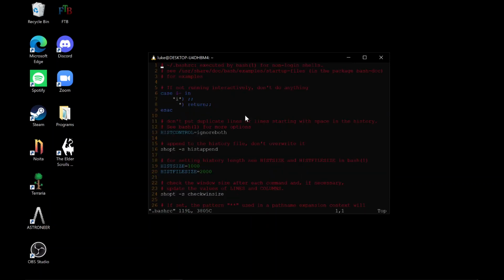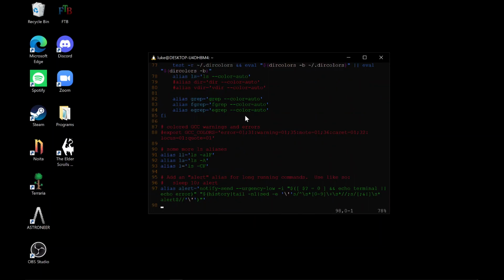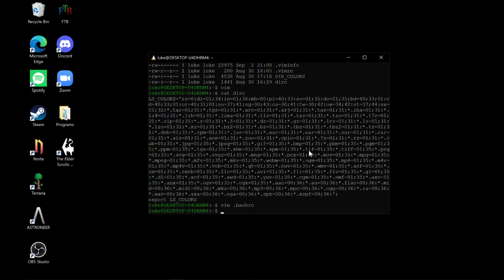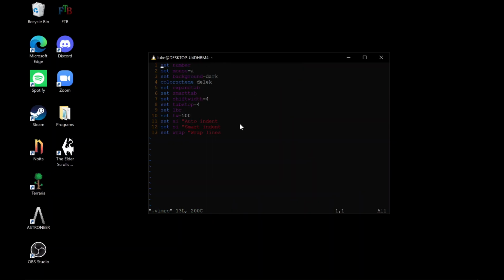Let's look up my bashrc, which is just kind of a bunch of nonsense you don't really need to know about. But this line here is actually what is doing the coloration stuff. I would suggest you look it up if you actually want to change your colors. It's a little bit too difficult to explain right now. But essentially, you'll need to put all the colors in your file and then add this line to your bashrc. And anything that goes dot something rc is like a configuration file for that. So like vimrc, it's a configuration file for vim.